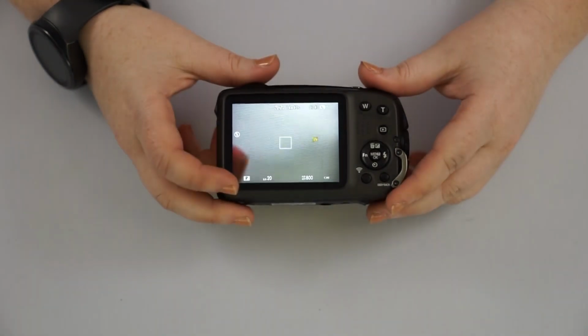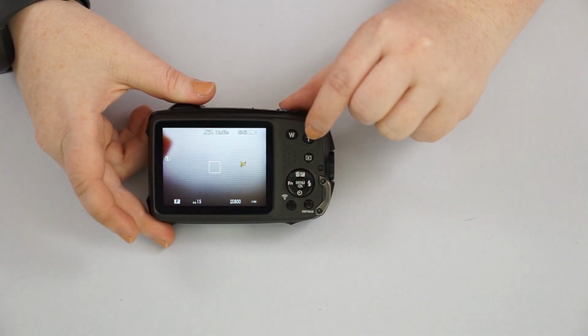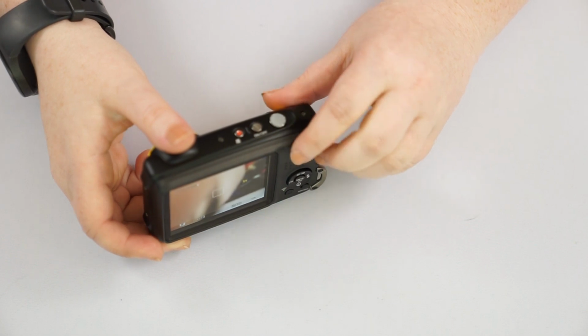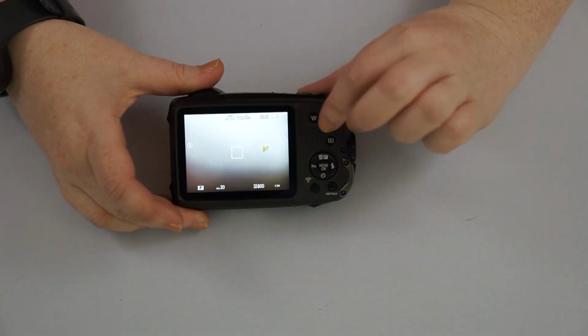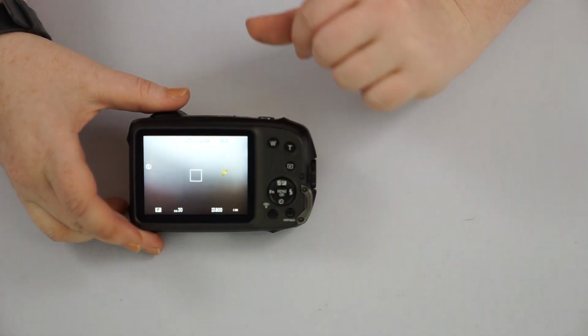Going to the back of the camera here, as you can see, we have a W button and a T button. The T button is going to stand for telephoto. So if we hit that button, it's going to zoom out. And if we hit the W button, it's going to zoom back. So that's how you're going to use that 5x optical zoom there, is with that W and T button, which is really nice.